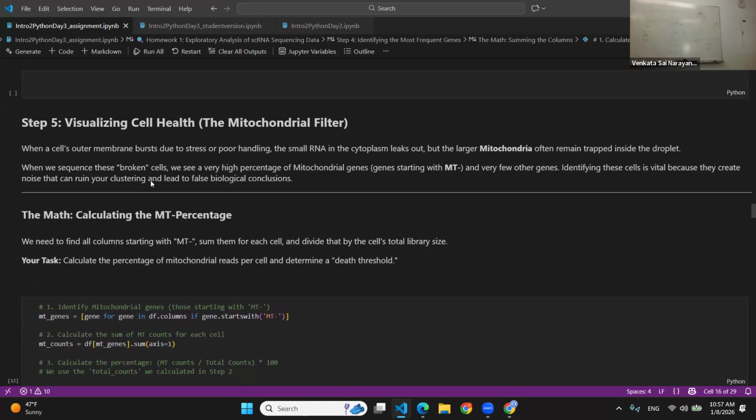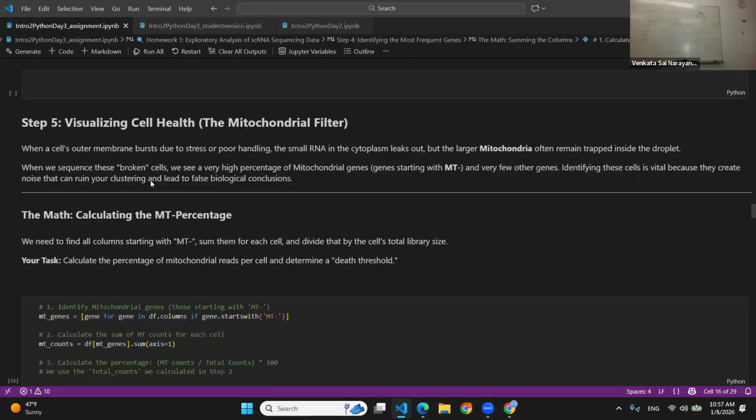Okay. So the first idea is you want to figure out all the genes that start with MT, right? So we are nicely going to store that in a list. And if you remember from last time, whenever you see a for inside a list, that's what's called a list comprehension. This could have been written in a nicer way: for gene in df.columns. So df.columns is a list object that contains the names of all the columns of your data.